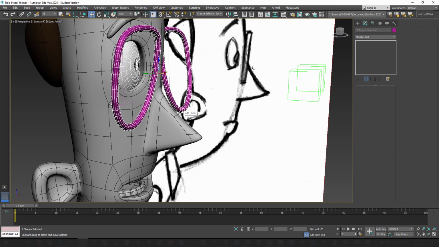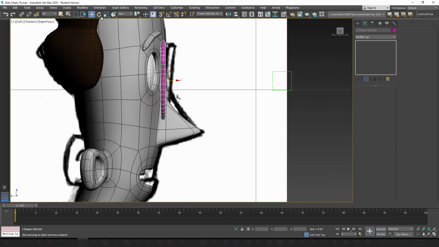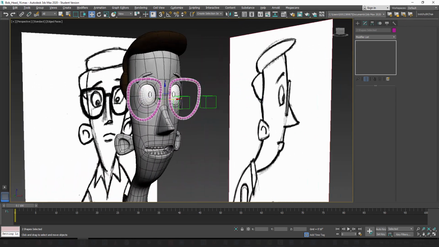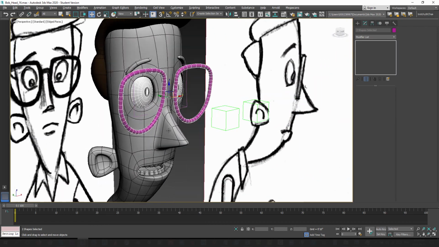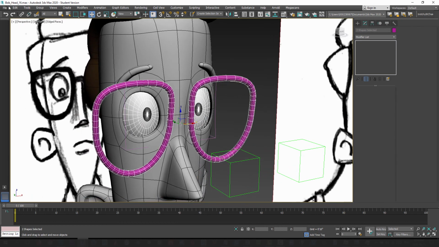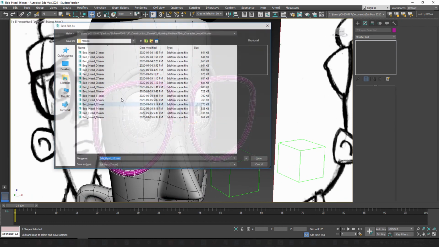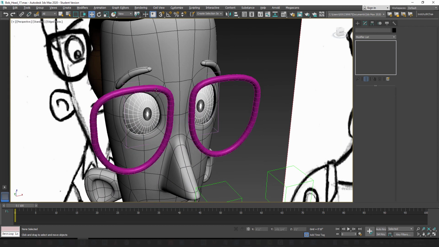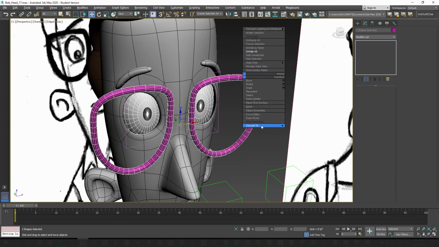Okay, so let's hit undo on that. When I rotate it, I should have had that set to view, not local. And then we'll go to perspective. Alright, so if you want, you can save it now, just in case, if you want to go back and make changes to the glasses before we convert it to editable poly. But at this point, I'll take these and convert them to editable poly.